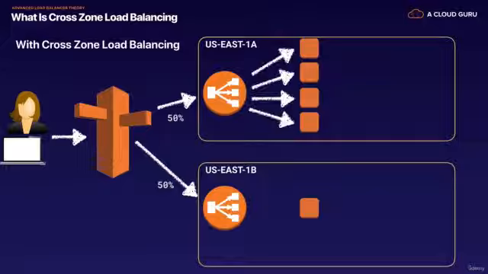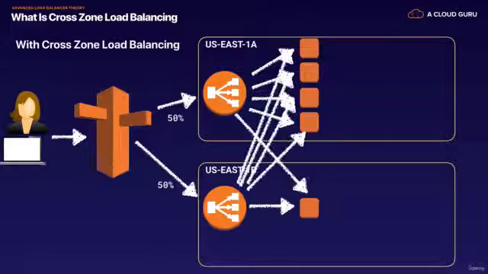And our load balancer in US East 1A can send 50% of the traffic across those 4 instances. And our load balancer in US East 1B can send its traffic to the instance in its own availability zone. But then they can also do it across zones, and it gets very, very messy. But essentially what this means is that each of your EC2 instances is going to get 20% of the traffic, because your application or elastic load balancers are sending your traffic across 5 instances evenly.